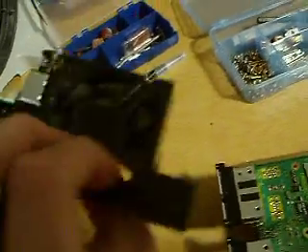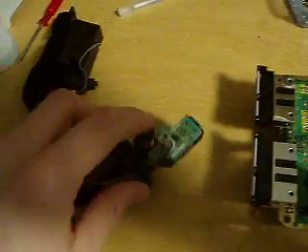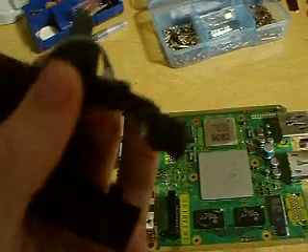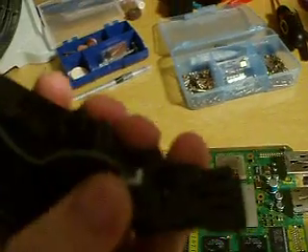Here are some differences in the on/off switch and fan connector between the two boards. This one is for the DOL-001. It has its own little chip which connects — it acts just like a switch. You press the button, it sends the current of electricity through. When the button's off, it doesn't send the current through. This one I unscrewed, but there's no board — it's just direct wiring inside of the plastic, so there's no board on top. This one is from the DOL-101, the board with the built-in regulator.